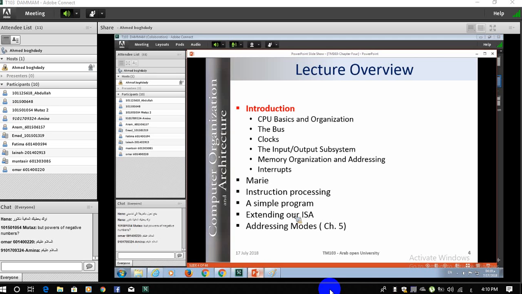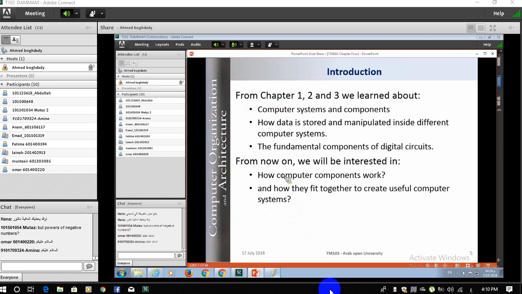In the other way, we'll study in the beginning 9 instructions in Mary. After that, we'll add another 4 instructions. So the total actually is 13, not 14. Addressing modes will be the next class. It's not needed for the TMA, so we can postpone this one. But it's very important for the final exam, the addressing mode. And the Mary, for sure they will either ask you to write a program or they will ask you what's the output.